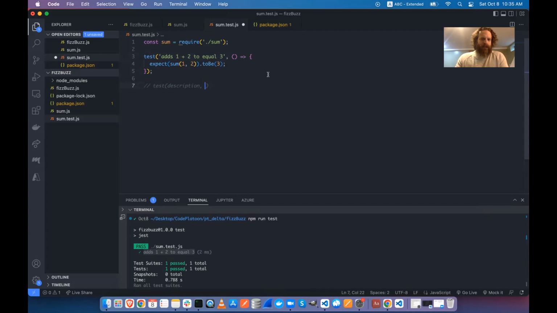So where does that function start and end? With those curly braces. So this is actually the entire second parameter.